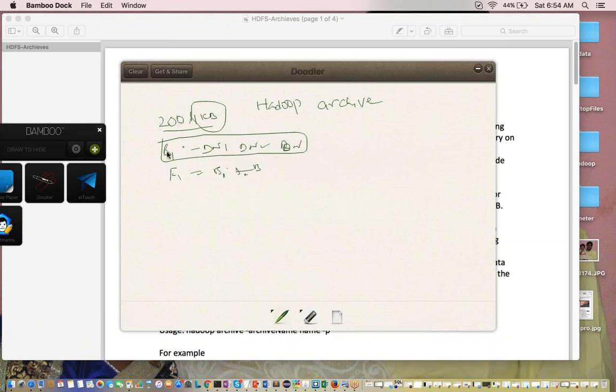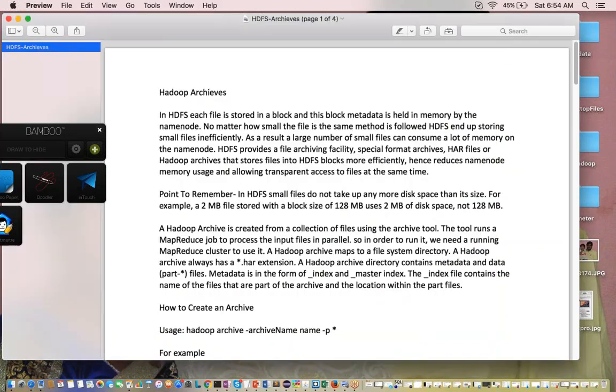This information is almost the same for the larger file or small file. It will occupy the same space for the respective small file or bigger file. That's what I'm trying to say here: even for a small file or bigger file, the consumption of memory in the name node is the same.